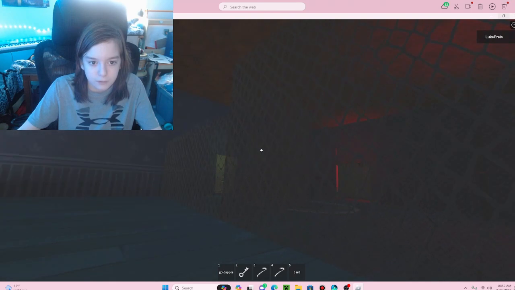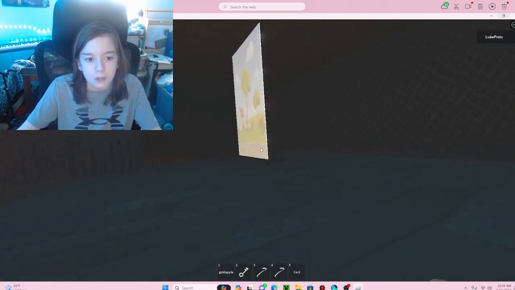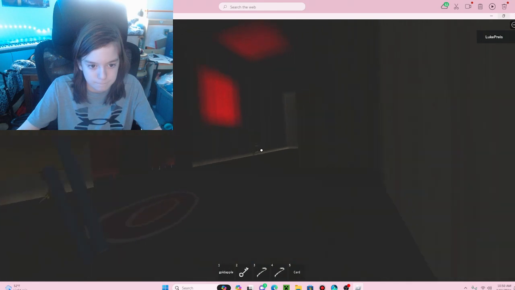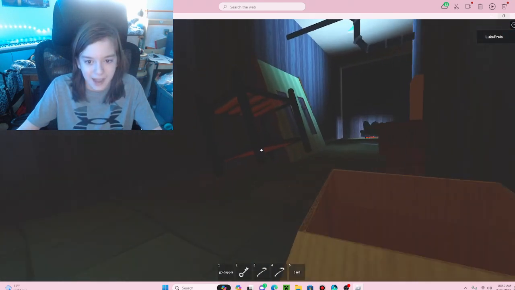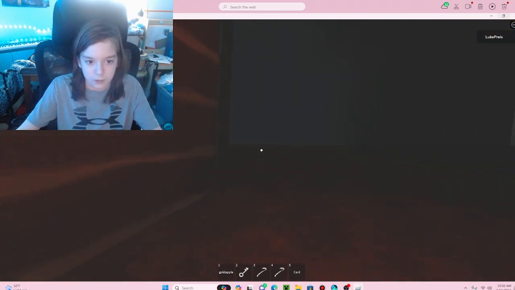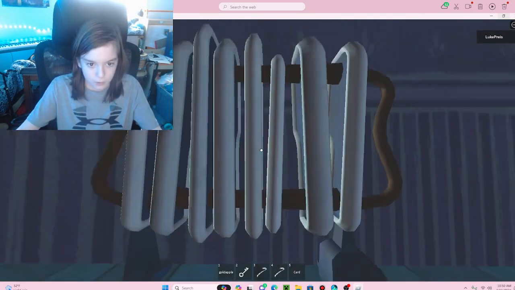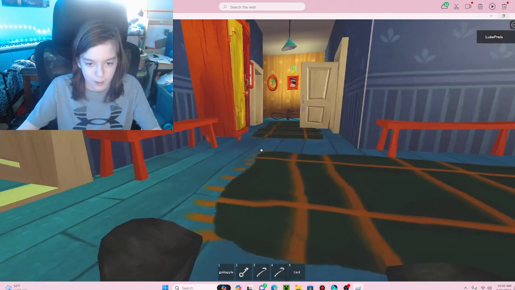I am stuck, very, very stuck. And do I really need to access double jump? Here, wait, let me go back. Let me go all the way back up. Do I need to really access double jump? There you are, okay. Boom, boom, boom. All right. I need to access double jump. And now I'm stuck.